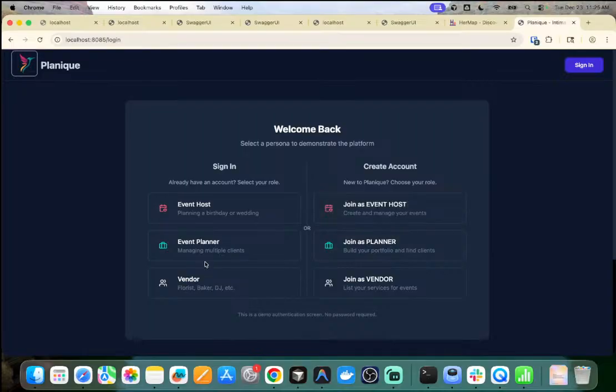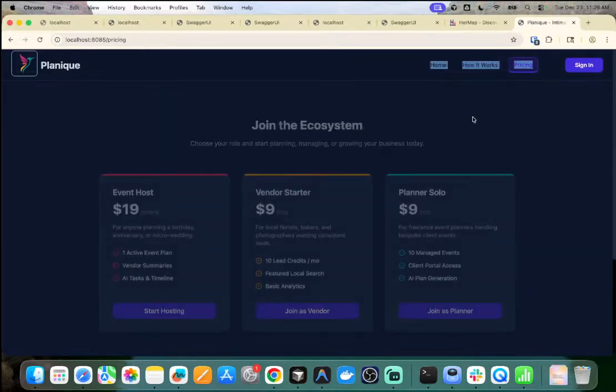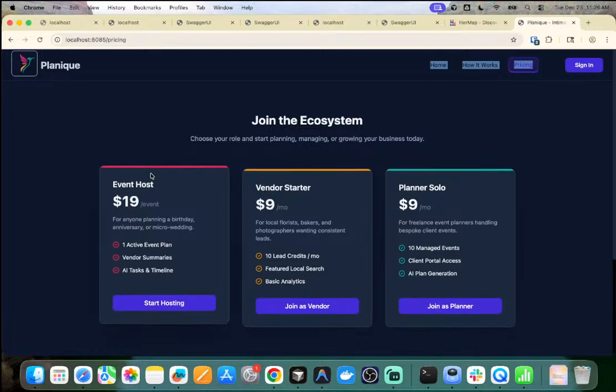Let's check this part. These two are okay, but the white background is not correct. It was supposed to be the same color but lighter, like a more opaque. So these colors are not correct. The vendor is not taking amber color at all. I can't even see what is written here. That's wrong. And then in pricing, the border is correct, but the buttons are wrong. This text color is correct.